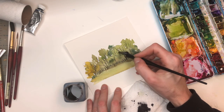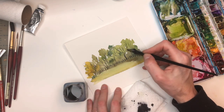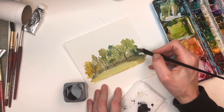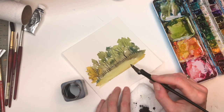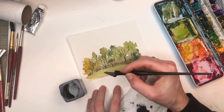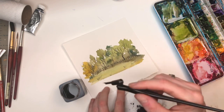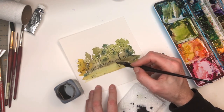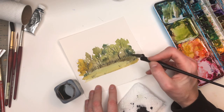I could probably draw these all day long. It's very, like, therapeutic, actually, to draw that. All these little branches. See how simple that little landscape was? Kind of cool, right? You could put little grasses. Just like that. This would be a really great simple card to do.